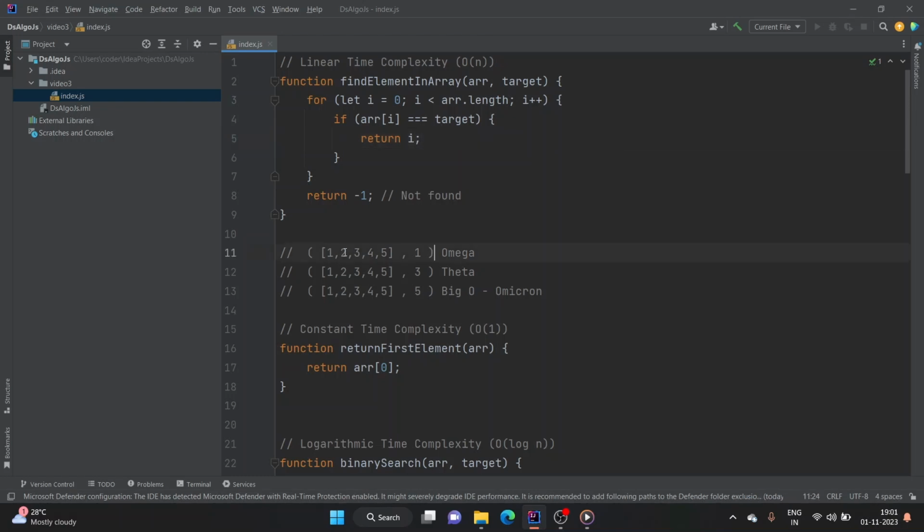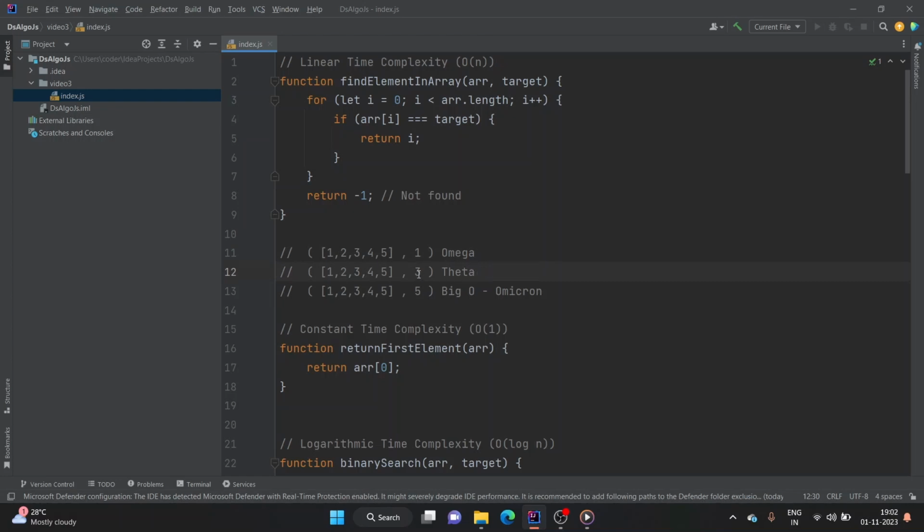So this would be the best case scenario for finding out the value from the list. In the zeroth position, when the for loop executes the first time, it is going to get the value of the target and it will return the function. So the execution time of this is going to be the minimum, and it is known as the best case scenario or omega.